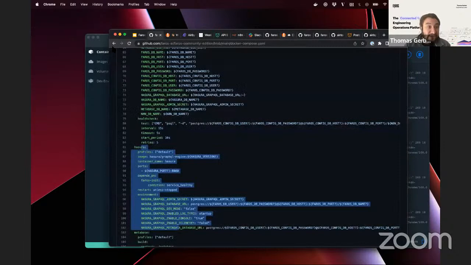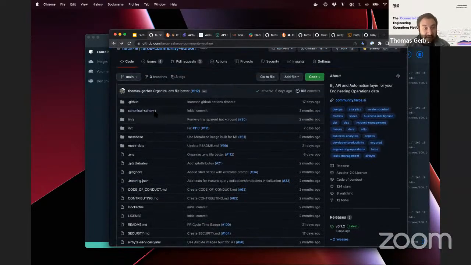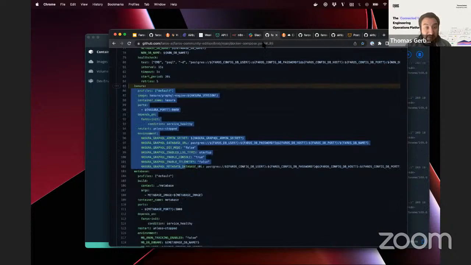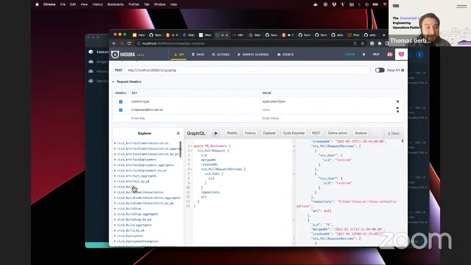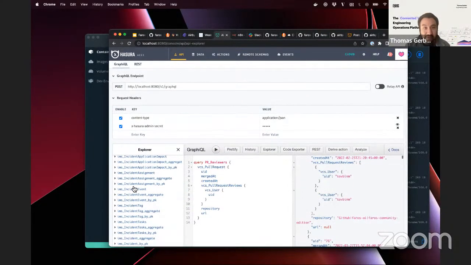And in the repo, then we have a few other things that are being initialized. So for example, in Metabase, we have canned dashboards that are automatically added the first time you start. In Airbyte, we have preset configuration, preset connections to some data sources. And Hasura, what we do there during initialization is pretty straightforward. We just call the API to track all the tables and the relationships that we have defined, so that the first time you start up, you immediately see all of this. You have nothing to do as a user.